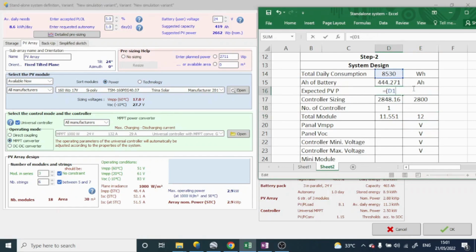We can calculate it from the basic consumption of the consumer. So let's say the consumption of the consumer is equal to the total daily consumption. Here we're going to add the overload factor, or the future expansion factor, or any equipment the consumer adds further, so the solar power plant is also able to sustain and provide electricity to that particular equipment.